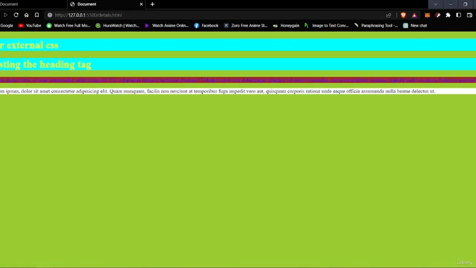Okay, now let's run this in the live server. Now you can see that the background color and the color of the text has changed as well, right? So that's how you distinguish your paragraphs and headings, so that you can separate each heading and paragraph to have their own details.